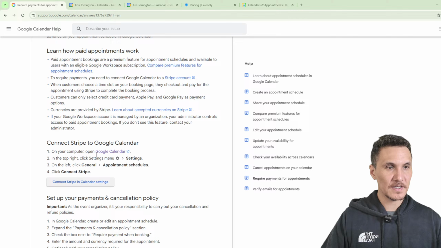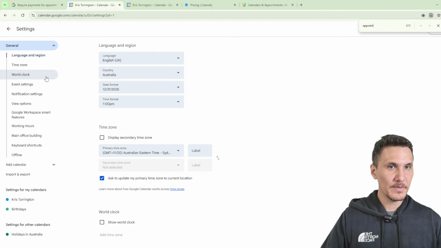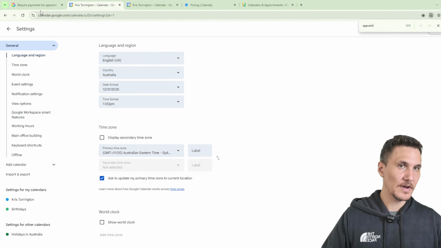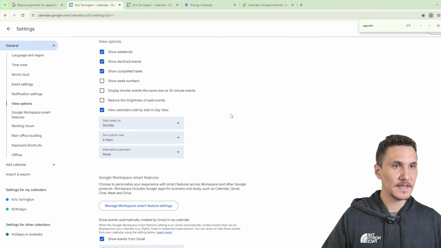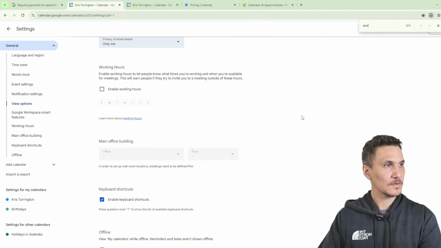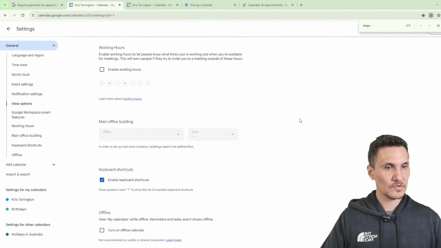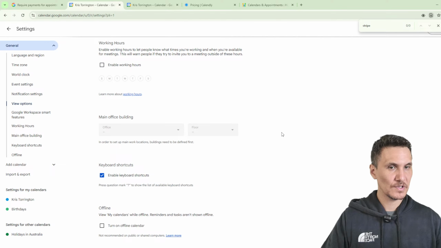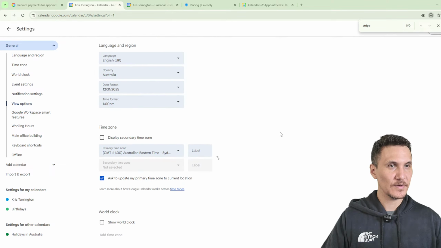So on your computer, click on the settings, done. On the left, go general, nice. And then look for appointment schedules. So I don't see any appointment schedules. Unless we don't have it enabled.